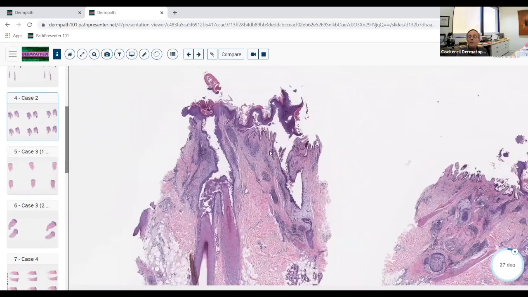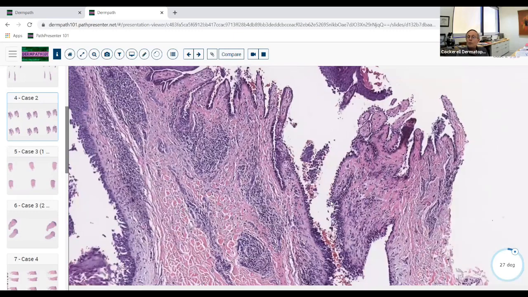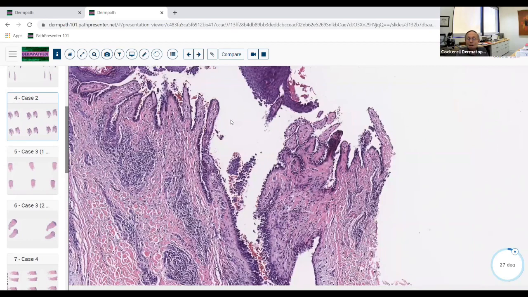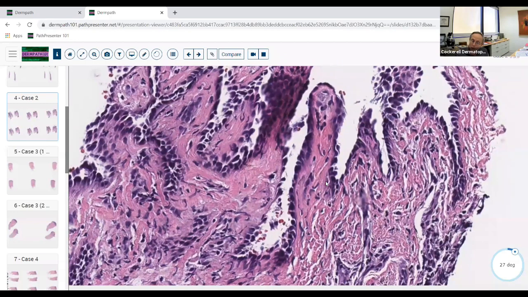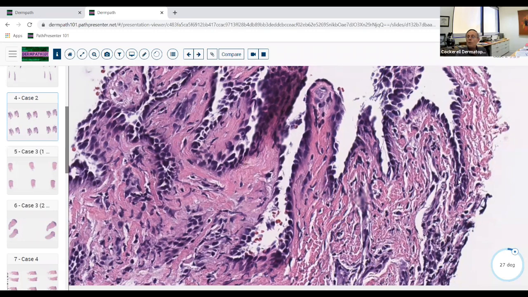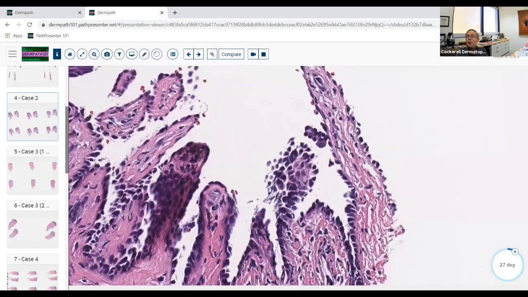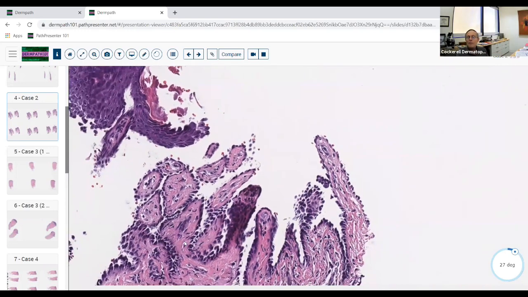Notice here we've got another intraepidermal process. It's within the epidermis, and we've got the acantholysis. And notice here, as opposed to the last case, where the acantholysis was present at the top of the epidermis, here we're looking just above the basal cell layer. A lot of people refer to this as the row of tombstones, if you will, the residual basilar keratinocytes, and the overlying epidermis is pretty much just sloughed away. So this is a nice example of pemphigus vulgaris.